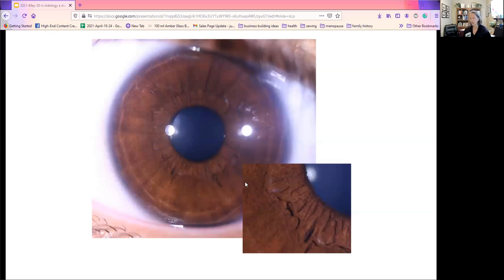A gateway arch. And the gateway arch is a really, really strong indication that this person very likely is going to have some blood sugar issues if they don't already, right? This is an inherited sign, as are all the things we're looking at right now. And so it's not going to go away. We're not going to fix it. We need to take this as fair warning that this person is headed into a dangerous area with the blood sugars.